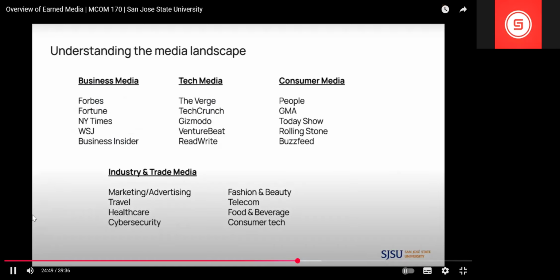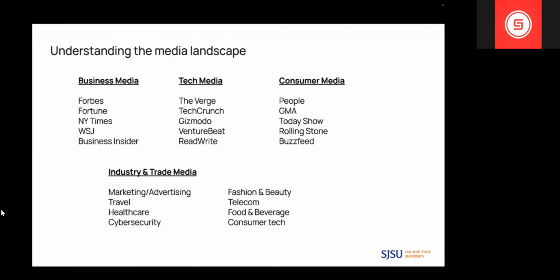Understanding the media landscape. It's important to understand some of this terminology, right? When somebody says the business media or the financial media, it's not necessarily always the same. If there are company earnings or your stock price is taking a hit, you're probably going to be focused on the business media, right? That's like Fortune, Forbes, Yahoo Finance, New York Times, Wall Street Journal, Business Insider. That's where they're talking about the business, corporate companies, stock market, earnings, revenue, etc. And there are specific journalists that write just about business within these business media publications.